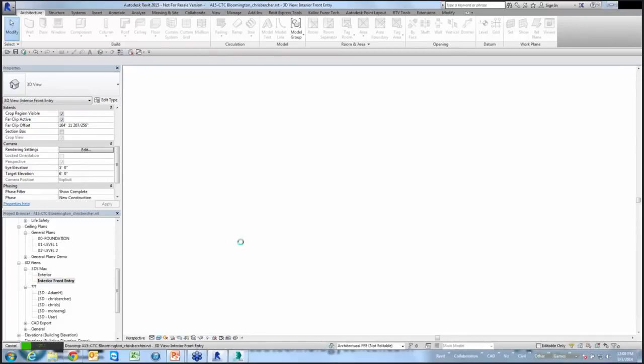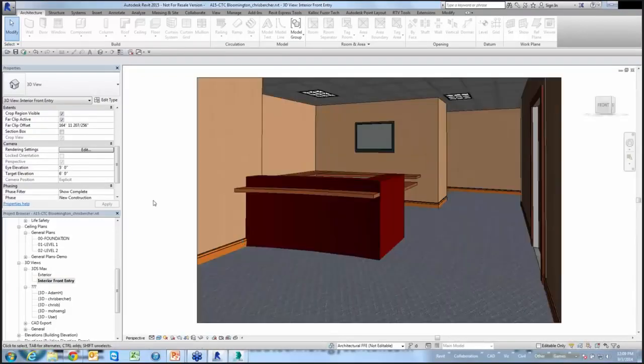Once it fires up, depending on what view I'm in when I do my suites workflow, it's going to bring that camera in. If I was just in the overall 3D model and, for example, did the export out to exterior, interior, it would bring both cameras in this case. If I just did an FBX out, it would bring in all the cameras. So I get a whole bunch of different cameras that I wouldn't necessarily need, and it might be a little messy getting in there just because you have so much going on.